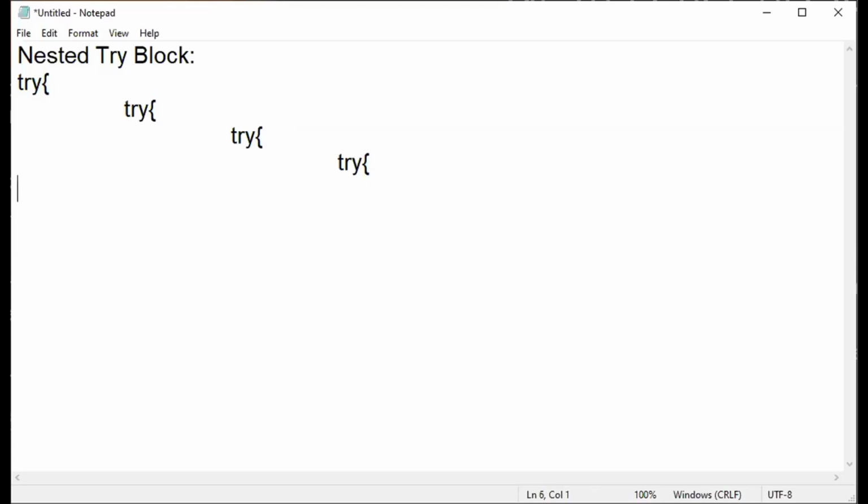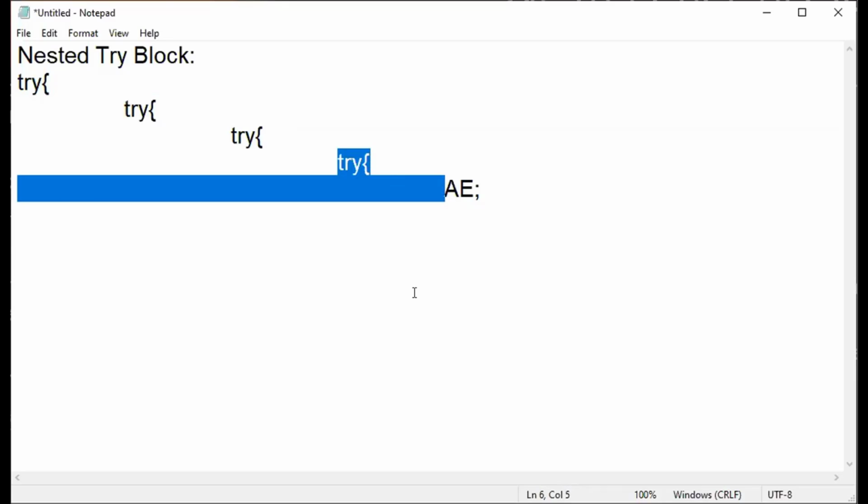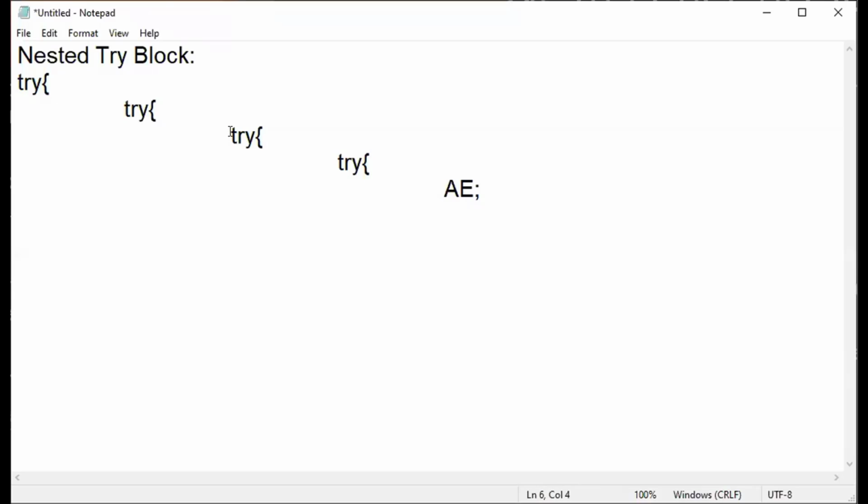Now, say for example, here you got some arithmetic exception, right? So inside your 4th try block, you got something called an arithmetic exception. With respect to this try block, you wrote some catch block, but that catch block is not with respect to arithmetic exception. What it will do is, it will come out of that catch block and check what catch block is written for this try block. Assume that even this catch block is not for arithmetic exception, but some other exception. It will come out and check another try block which is outside. Suppose even this catch block for this try does not handle this arithmetic exception. It will go to the outermost try block now.